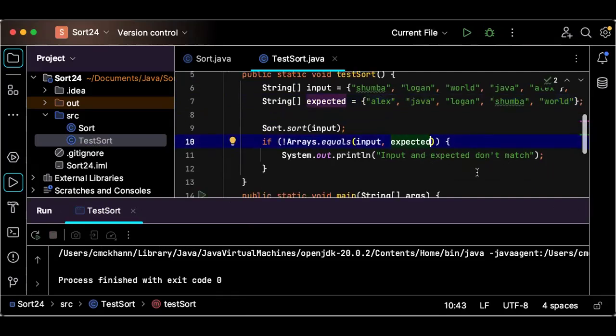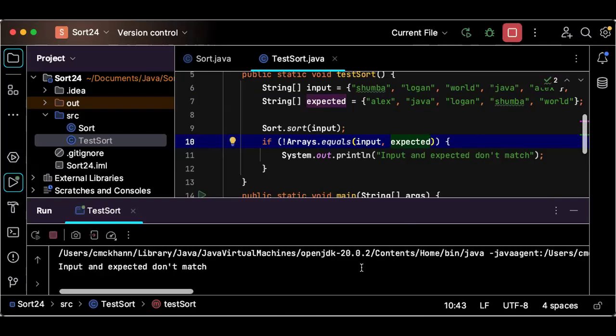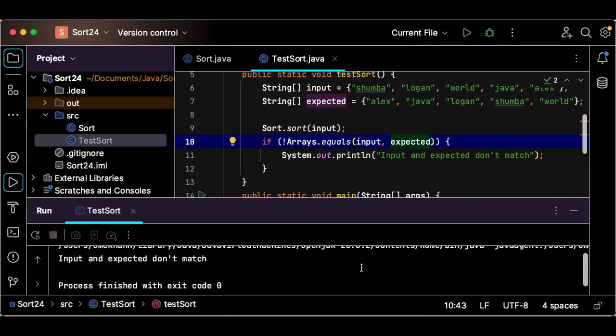But does this tell us anything? Even if I have this error message and I sort and it comes out right, is it being particularly helpful if I'm wrong? It's not, right? Because all it's saying is if it's wrong, it's just saying, hey, input and expected don't match. And if an autograder gave you that, or if I said that to you, hey, guess what? Your input and your expected don't match. Is that particularly helpful? No.